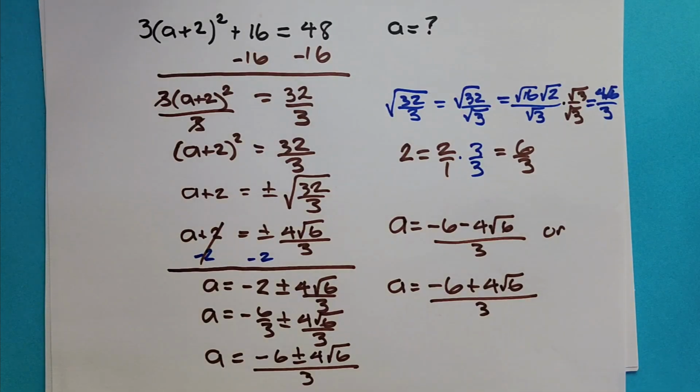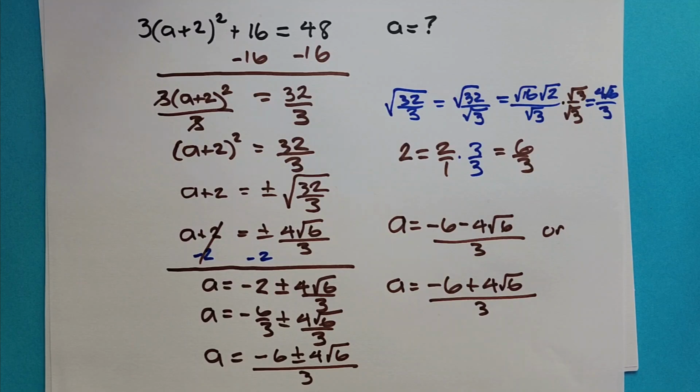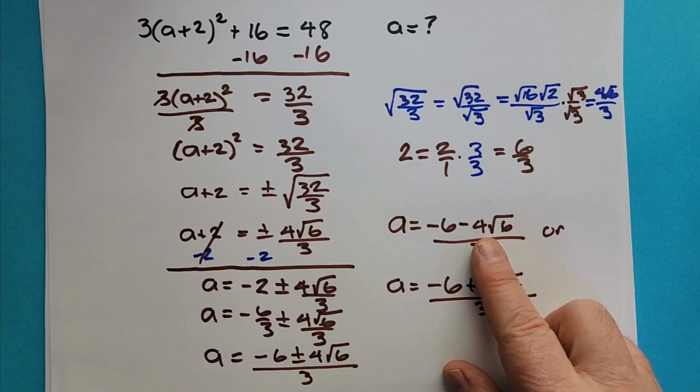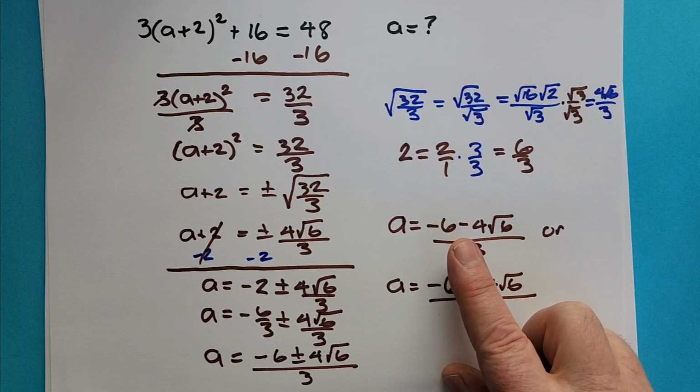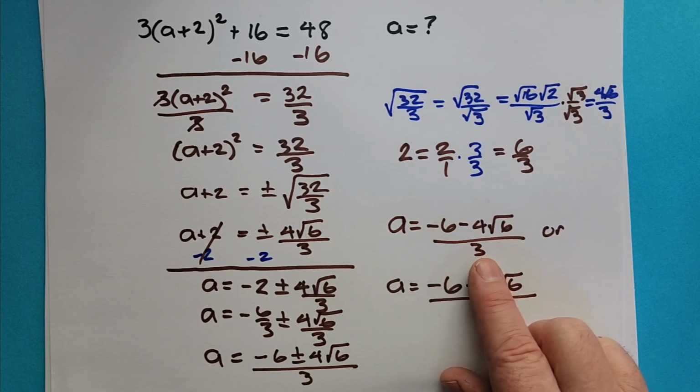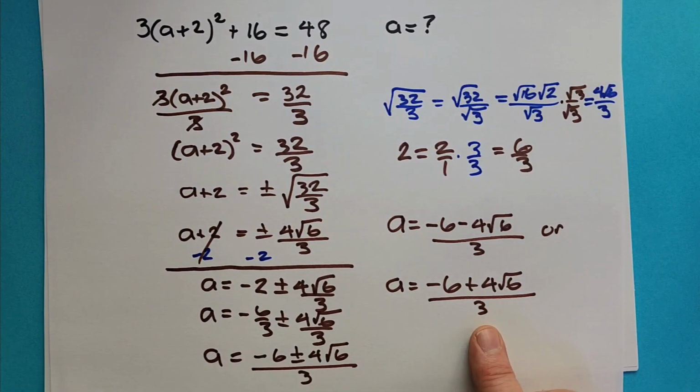You've seen some of that in some of the other videos, so I'm just going to leave it alone for now. But you would just take the square root of 6 first, because that's the exponent. Exponents before multiplication. So once we take the square root of 6, multiply by 4, and then you have a plus or minus key in your calculator. You can make it negative, and then get that answer. Usually that means hitting the enter or equals key. And then subtract 6 from that, hit equals again, and then you can divide out the 3, and that would give you the decimal approximation. This one down here is actually easier to calculate because of the plus sign in between those two things.